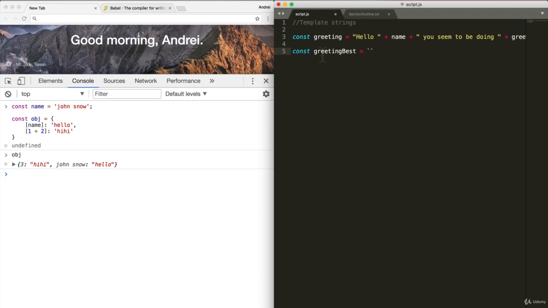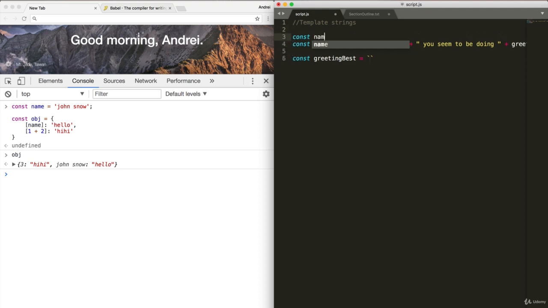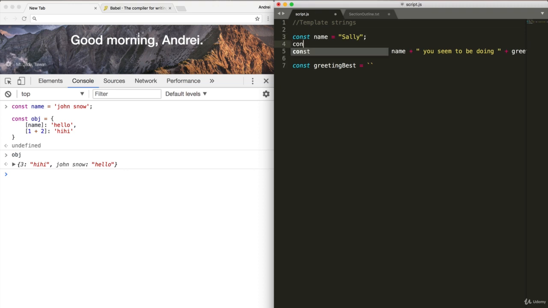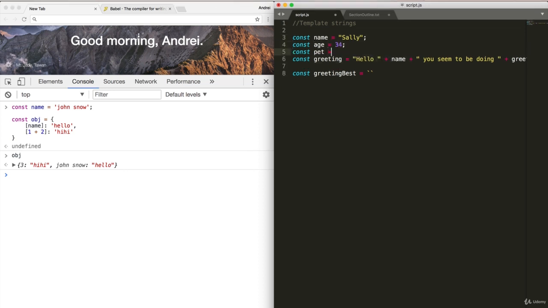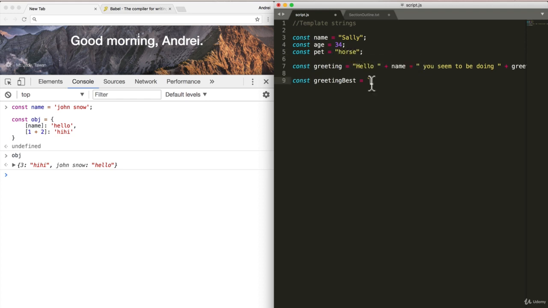But even cooler, if you have name equals Sally and age equals 34, pet is horse. Now we can do hello, name, you seem to be, notice the syntax and the coloring, age minus 10.